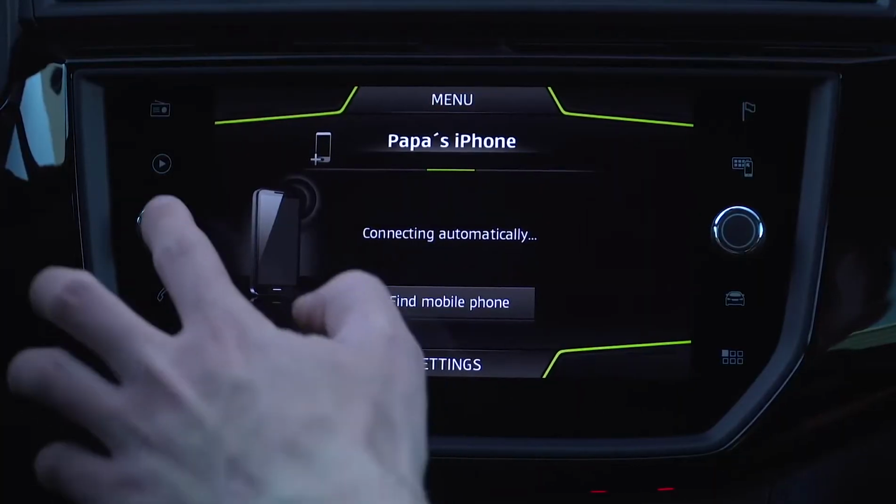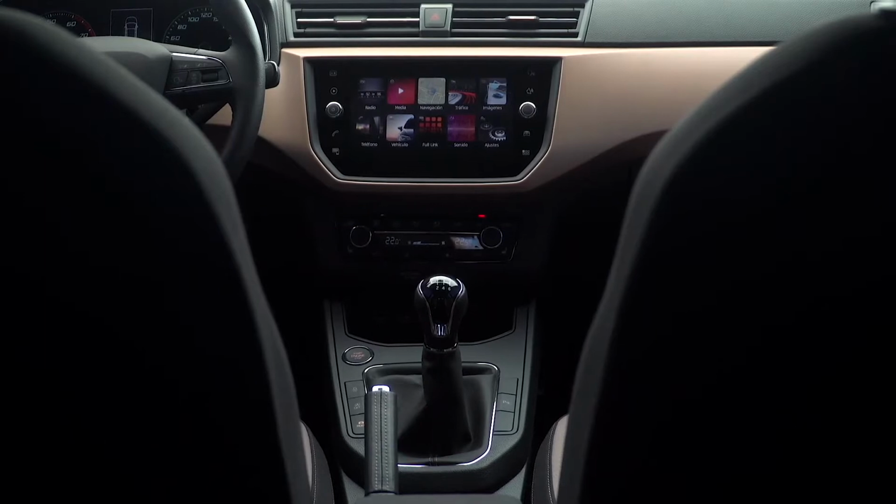So we do find, of course, all the new driver assistant and safety systems you want, and we do have a fully connected car. So for instance, you can easily connect your smartphone via MirrorLink, Apple CarPlay or Android Auto. There is a very high standard sat-nav on board, and this is behind an up to 8-inch touchscreen, which is fully glass covered here, and different to, for instance, the Golf's new system, you do have 2 knobs here which you can use, one for the volume and one to zoom in and zoom out, and I really like this. So I really have to say this whole car has grown, not only regarding the size, also to be a lot more modern. And for all the people who really like music, you can have a Beats sound system as well.